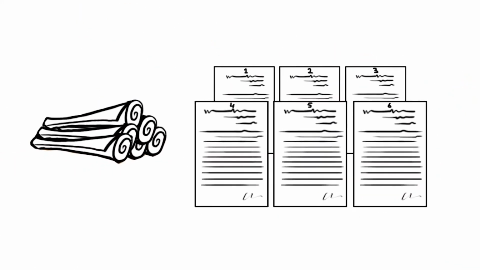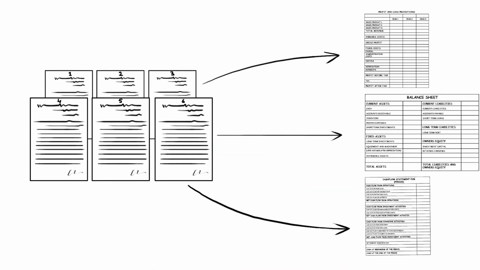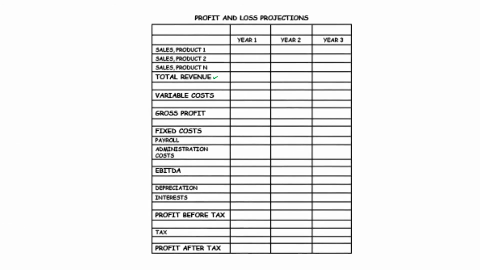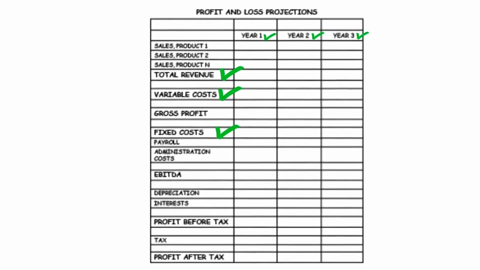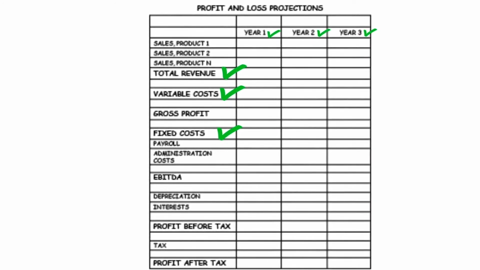Based on the 6 basic sections of your budget, you can now generate 3 types of finance projections. 1. Profit and loss projections. 2. Balance sheet projections. 3. Cash flow projections. Profit and loss projections are presented in a summary statement that lists expected revenues and costs to give a transparent and clear representation of financial performance for a particular period, usually a year. Investors will be interested in your revenue and profit forecasts.